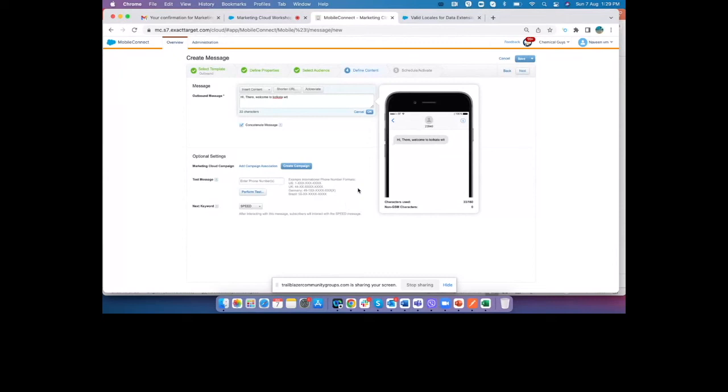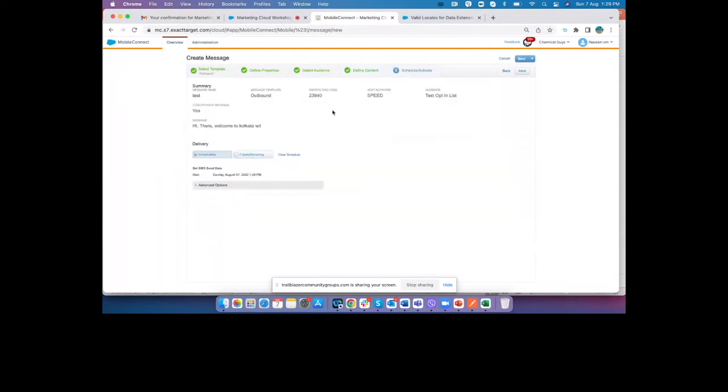It automatically gives that option. And here it will give you an option to review the message type, short or long codes, keywords, audience types, everything, and the delivery method, whether you want to deliver immediately or do a future or recurring delivery.